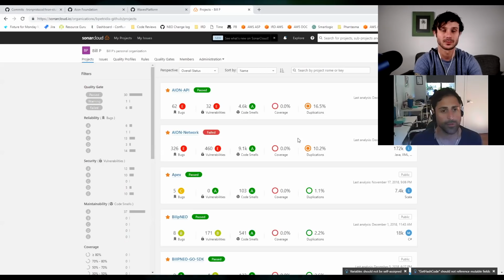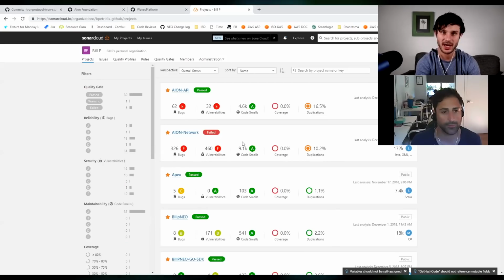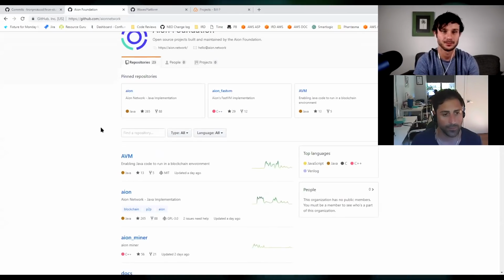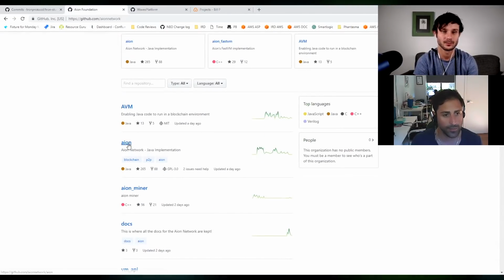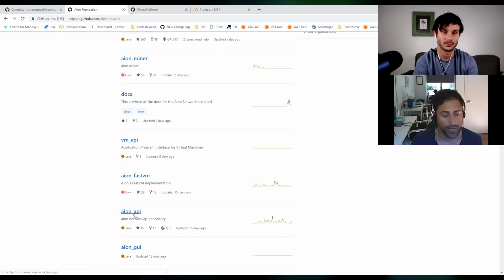So a lot of people in the Chico army were asking me to scan out Aion, so I did. Looks like you checked out two parts of Aion, the network and the API. Yeah, I did. So this is the network, which is the main component. And then I also looked at the API, which, for anyone that doesn't know what an API is, it's an application programming interface.